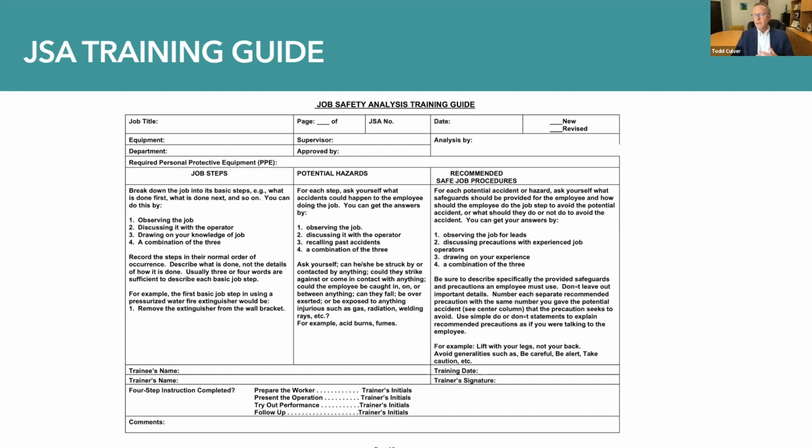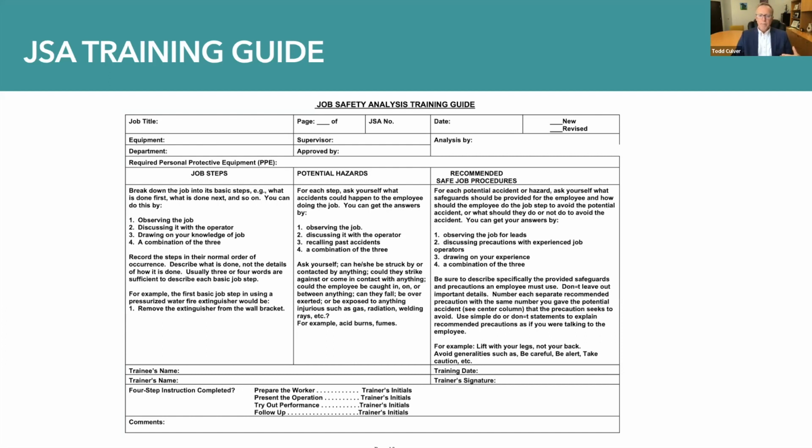It should be dated and indicated whether or not the JSA is new or if it's being revised. Job steps can then be listed, broken down into basic steps, what's done first, what's done next until completion. Potential hazards are then identified.